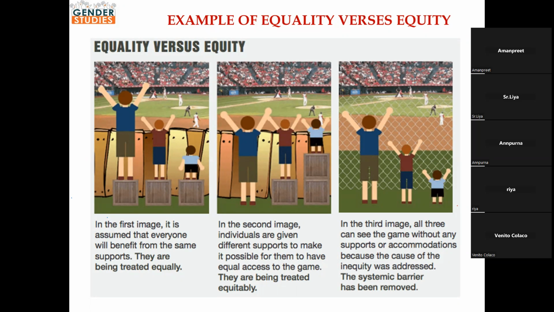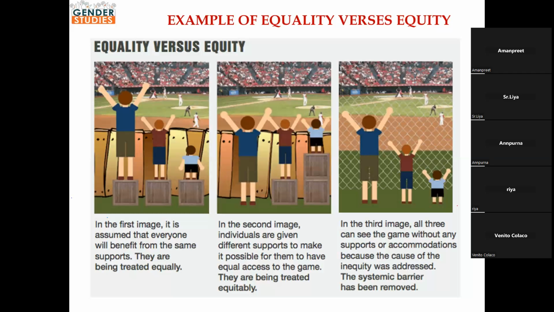My purpose is that I just want to tell you we cannot achieve equality unless we achieve equity. First of all, we have to achieve equity because equity leads to equality. Got it? With the help of this image, I'm clearing the concept of equity, why equity is important for achieving equality, right? Now look, see the first image, right?